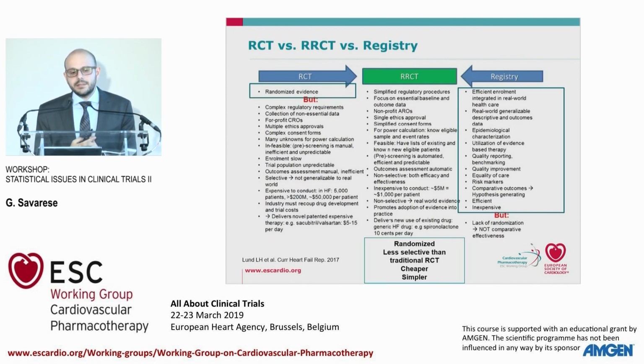So in this slide, in this study, we summarized the advantages of randomized controlled trials, registries, and registry-based randomized controlled trials. When you compare these different types of studies, you get the following message. In randomized controlled trials, you have randomized evidence. That's extremely important, but you have a lot of limitations. They are extremely expensive. They select a lot of patients. So there may be concerns about external validity and so on.